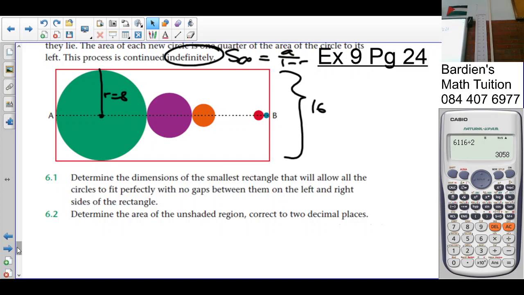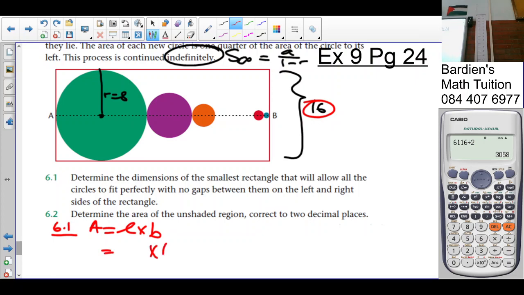So for the smallest rectangle, to calculate the area of a rectangle, how do we do that? Area is going to be length times breadth. But my breadth is standard, my breadth has to be 16. Not so? So the only thing that is a variable here that needs to be calculated is my length. So that's already something times 16. Now to calculate the length, it is going to be the sum of all these lengths here. Not so? You all agree with that?